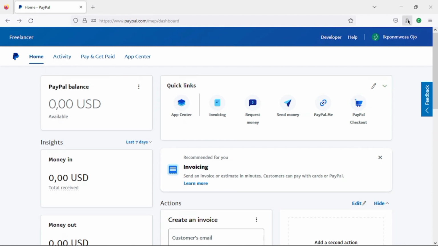Now I actually forgot to activate this guy right here, but to me it doesn't really matter because I haven't used this particular browser to open any accounts. But for those of you that have used your browser, your Chrome, your Firefox, to open an account before, this is very important. You need to always make sure you enable it before you do whatever you want to do.